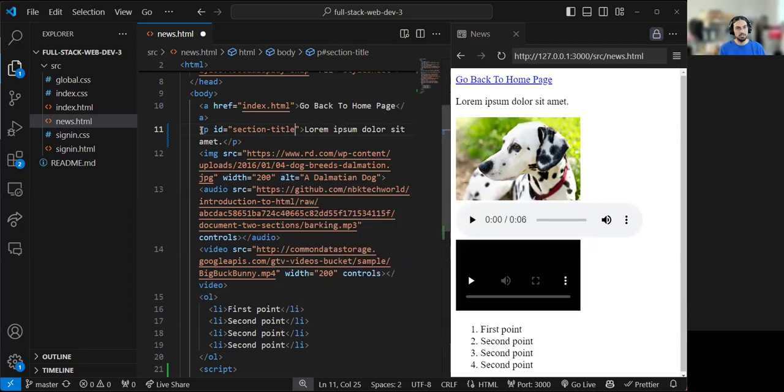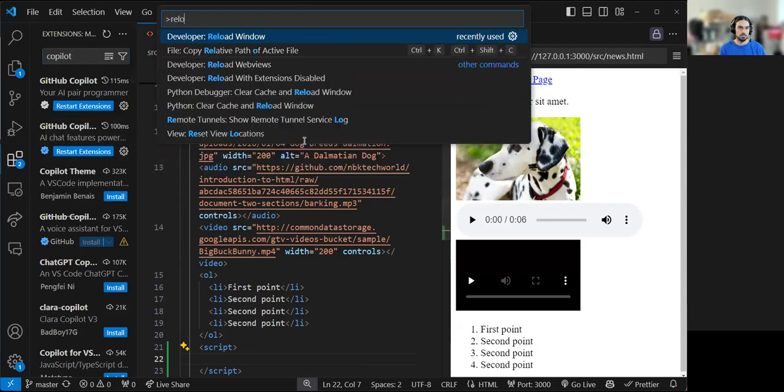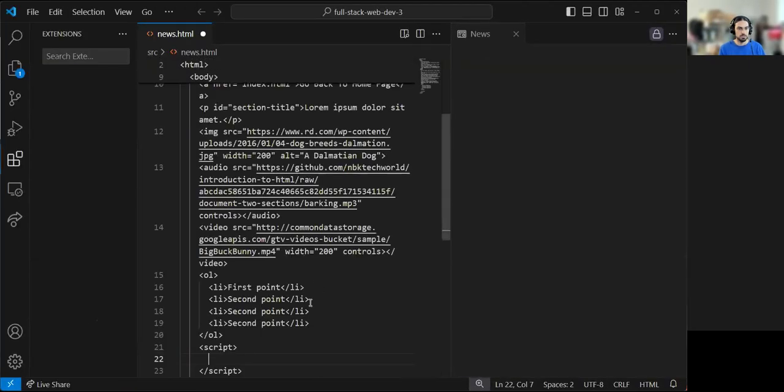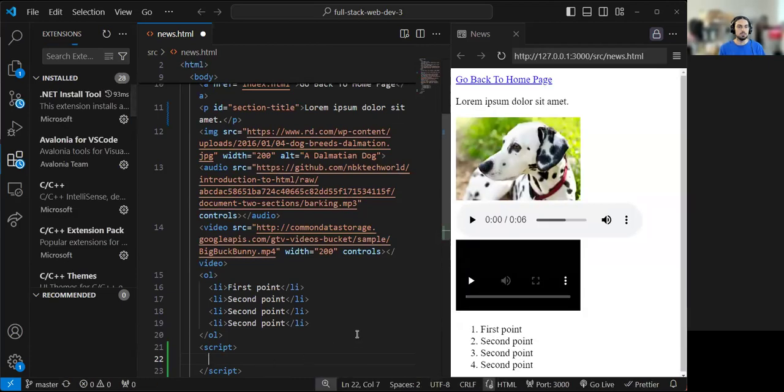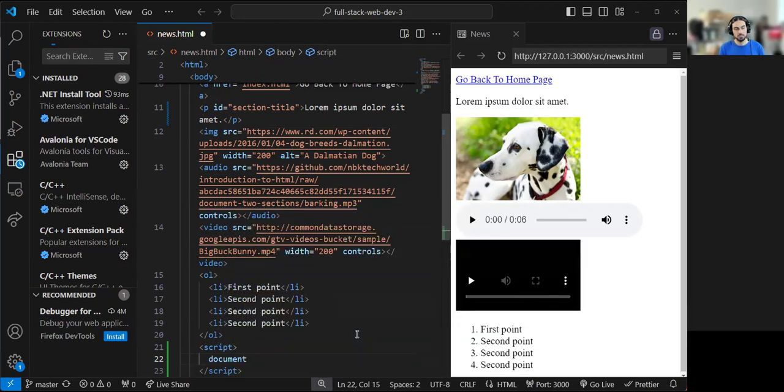Now that I have an ID that uniquely identifies that, I can target it with JavaScript. So I have to write programming language constructs here. Let me restart because I don't want that thing auto-completing. There you go. In JavaScript, you need a way to interface with the document, and that's through the document interface, which has an object called document. And I said the word object.